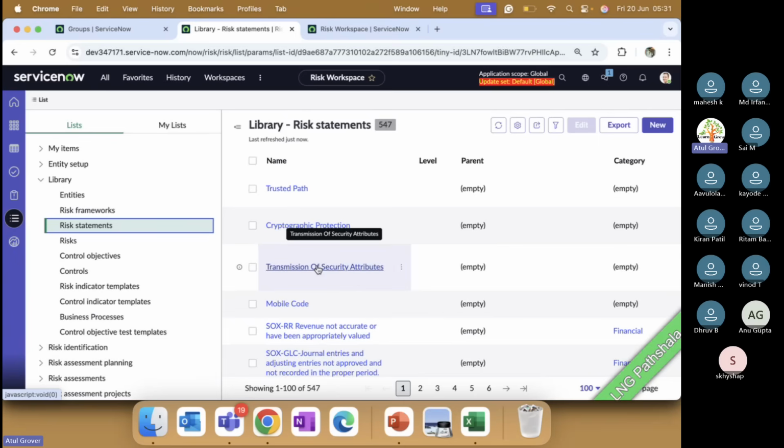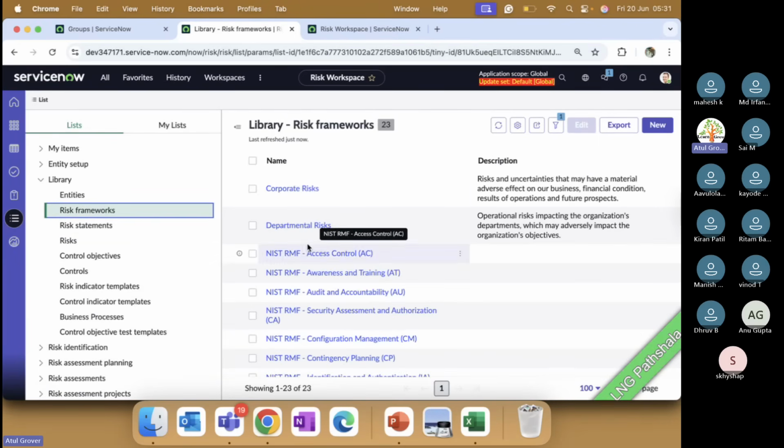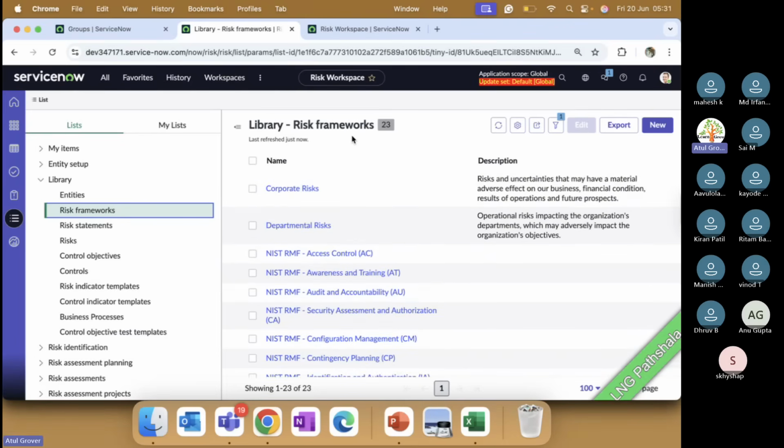Or let's say one thing, I want to create a risk framework first. Like I said in the beginning, in compliance we have an authority document. In the same manner, there are a few risk frameworks given by ServiceNow, and these are the standard across the industries. This is called NIST RMF.